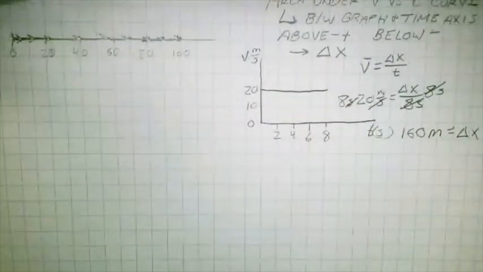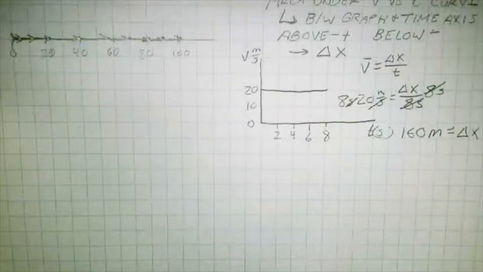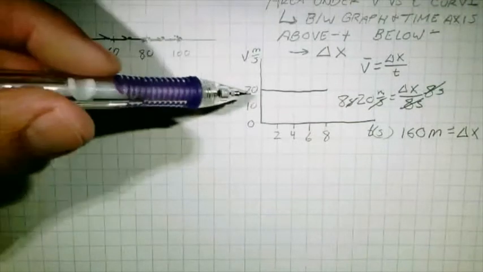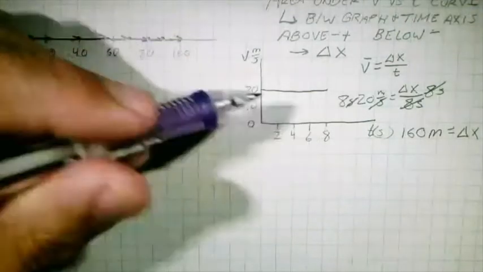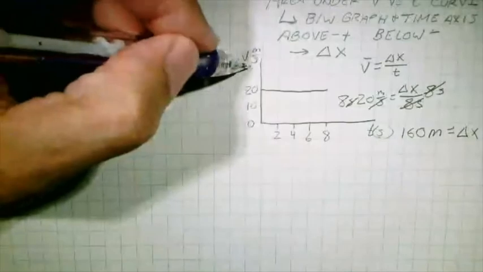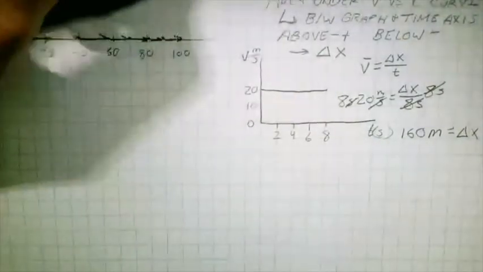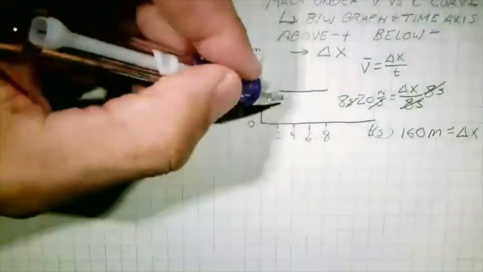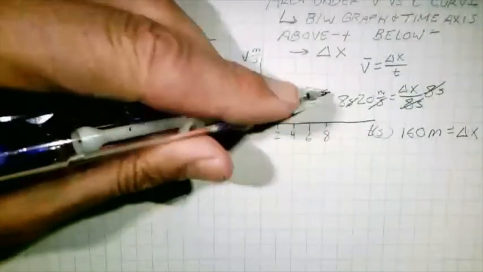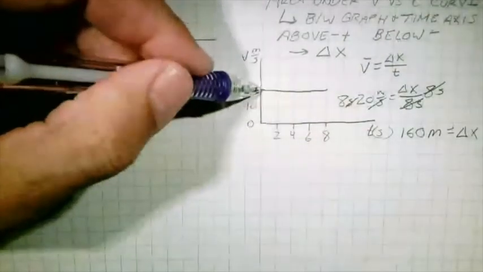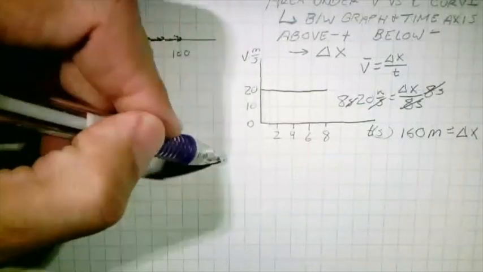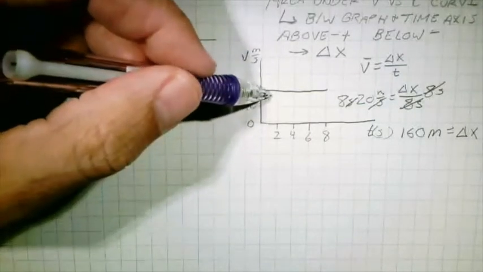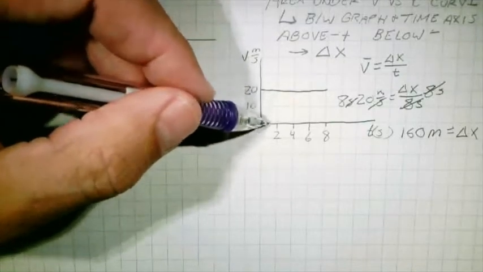And again, being able to represent with an equation or draw. We could do a motion map, although it's really dull because they're all equally spaced. It's a constant velocity. And the graph of velocity versus time. Now, to find displacement, I said displacement is the area under the velocity versus time graph. Well, think of it like this. 20 meters per second. If it goes 20 meters per second for 1 second, it would travel 20 meters. 20 meters per second for 2 seconds, it would be 40.